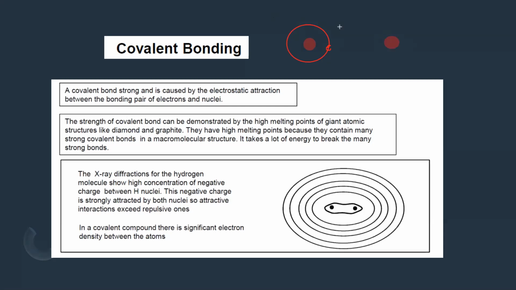Then there's another nucleus and one electron in the outermost shell. So hydrogen is a non-metal, it cannot lose an electron easily. So what these two hydrogen atoms will do is share the electron between them. For the shared pair of electrons between the two hydrogen atoms, the nucleus of the first hydrogen is attracting that pair, and the second is also attracting the pair. So this results in the formation of a covalent bond.